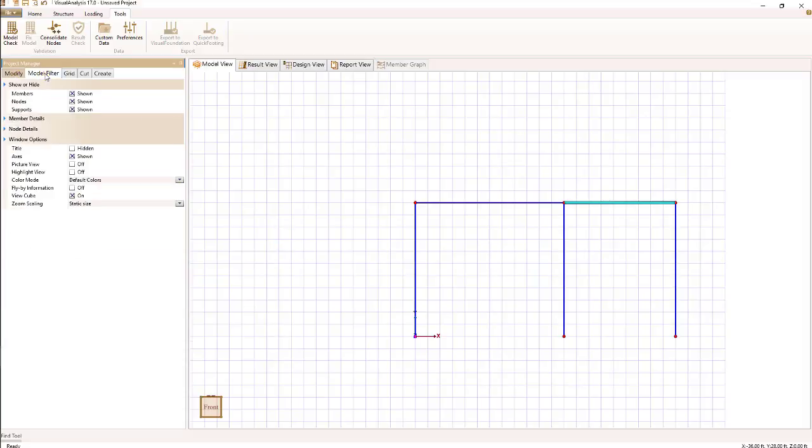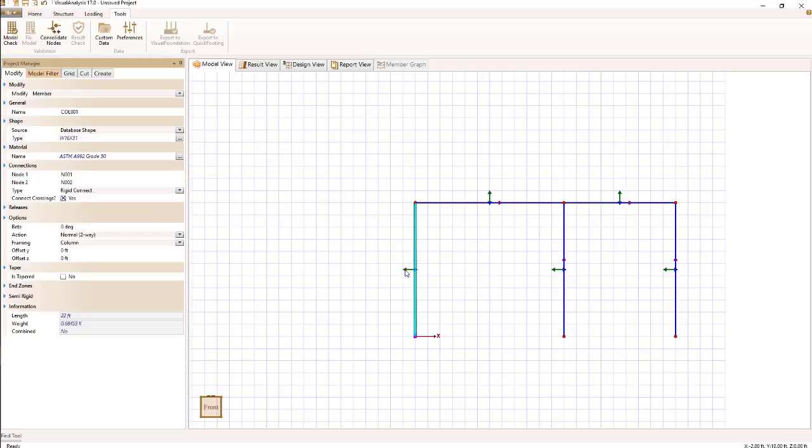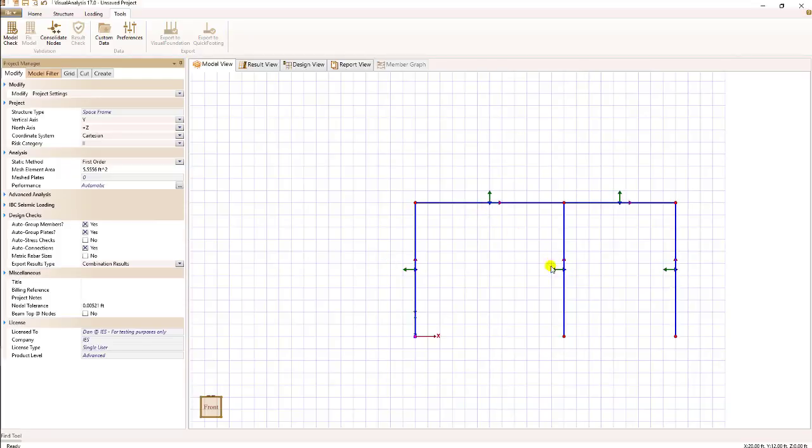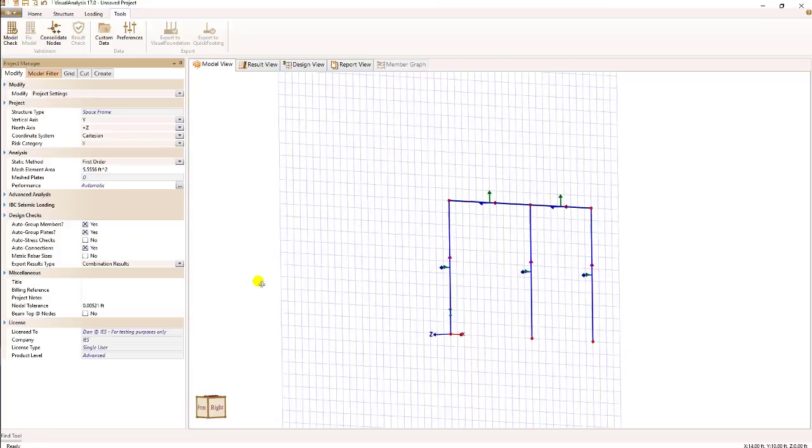Well, let's go to the model filter, and for the members, let's go ahead and turn on the local axes. And in this view, the local axes are shown at the center line of each member. The red arrow being the x-axis, the green arrow being the y-axis, and the z-axis we can't see is coming out of the page, which I'll rotate the model just a little bit so that you can see that blue axis.